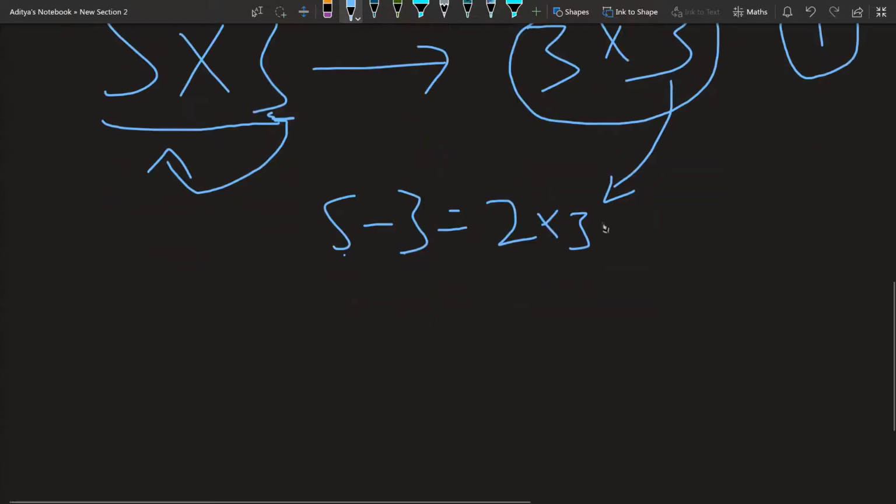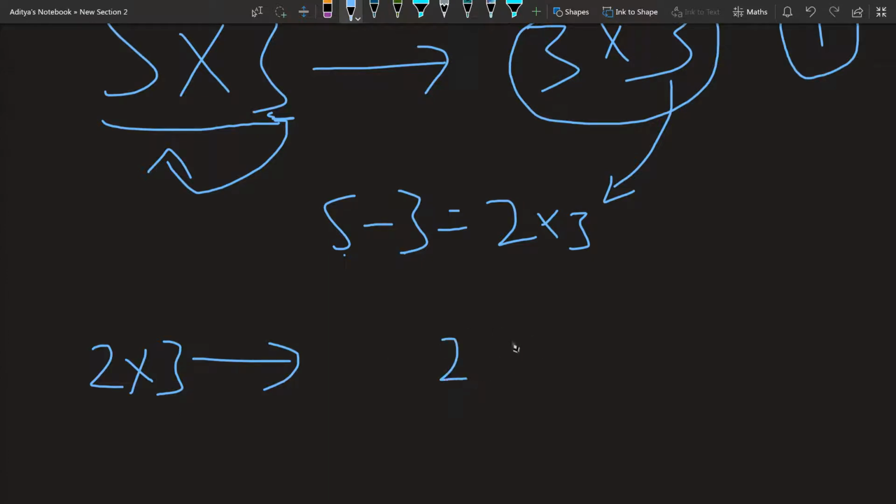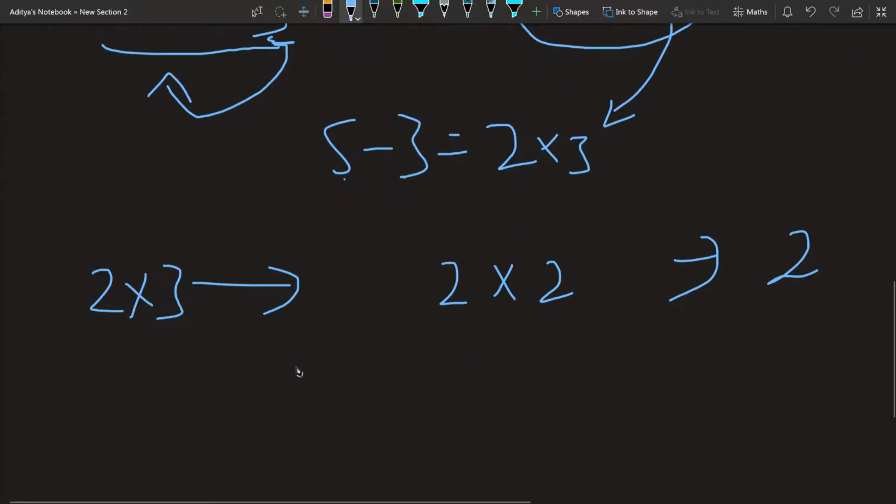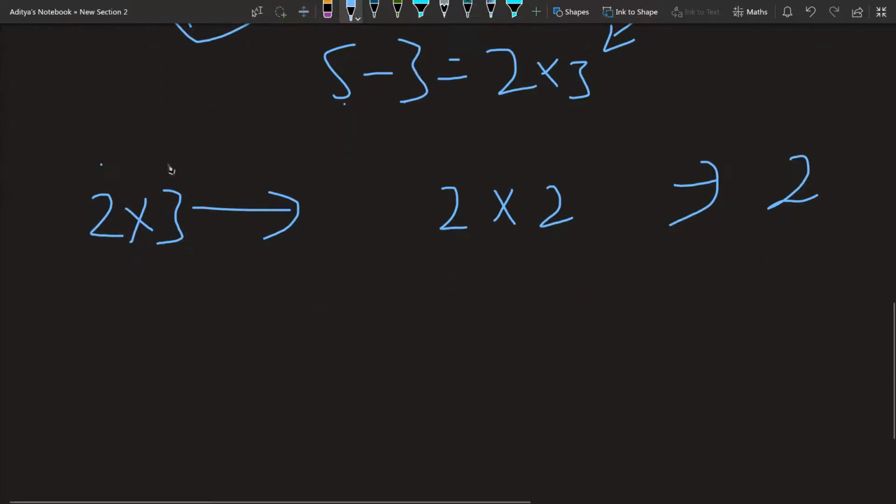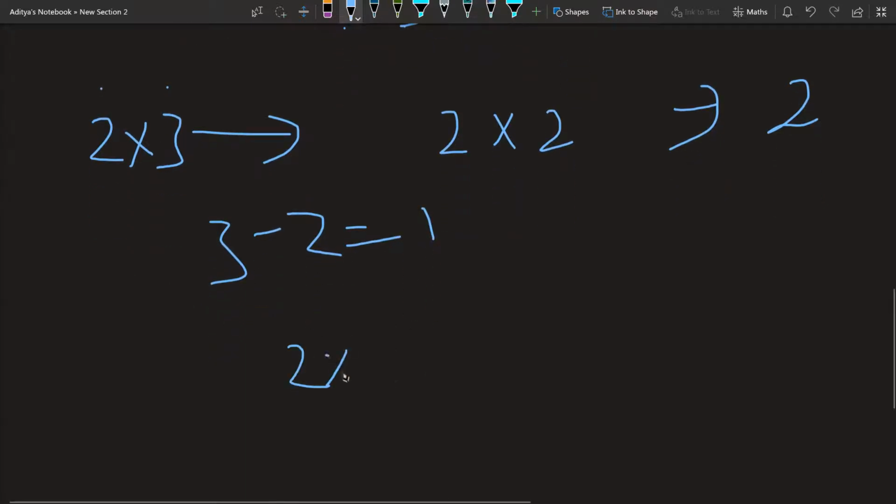And again we are here with 2 cross 3, and with the help of this 2 cross 3, we are again going to perform the similar step as the first. We find the minimum of both of them, and here the minimum is 2, so we can generate 2 cross 2. We increment our counter to 2, and we update both values. How can you update? We subtract the minimum from the maximum. Here the maximum is 3, so we subtract 2 from 3. 3 minus 2 is equal to 1. So what we are left with is 2 cross 1.